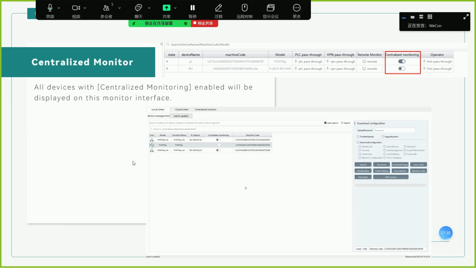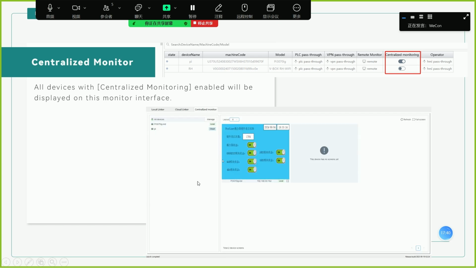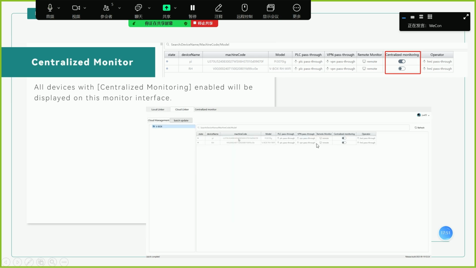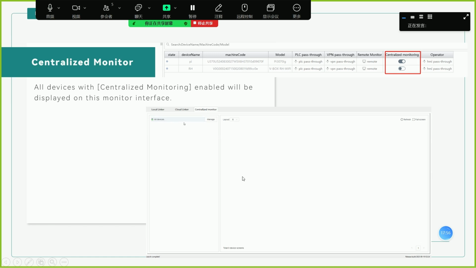Here is a GIF demonstration. Here you can see I click to enable this centralized monitoring.